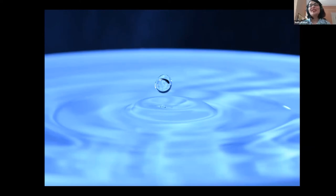So one thing that I really like about this image is that it freezes the motion, which is a very hard thing to do technically, and also is very beautiful to look at. So it's like a drop that's basically frozen in time. And those images are actually very powerful because they're telling a story in time, but in one frame. This beautifully captures that phenomenon. And I think that's a very nice feature of this image that I really like.